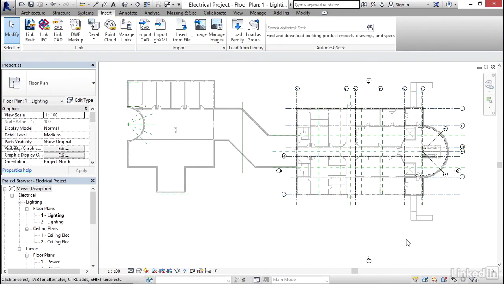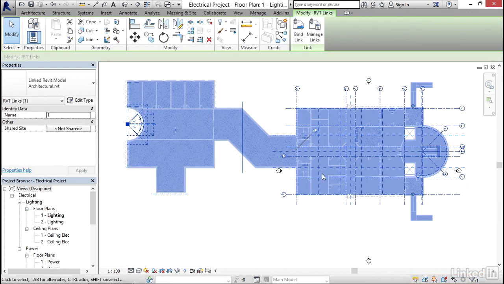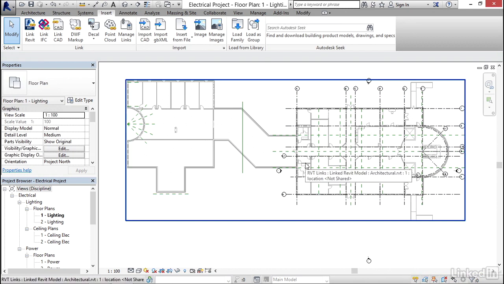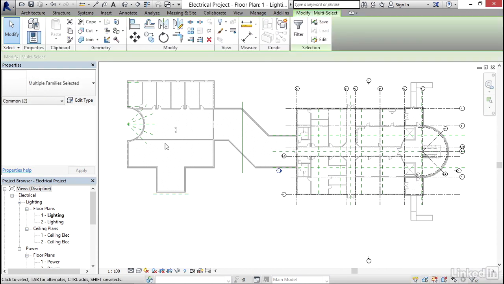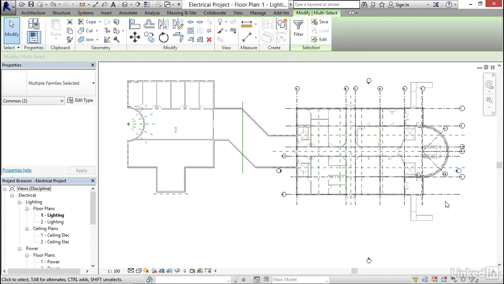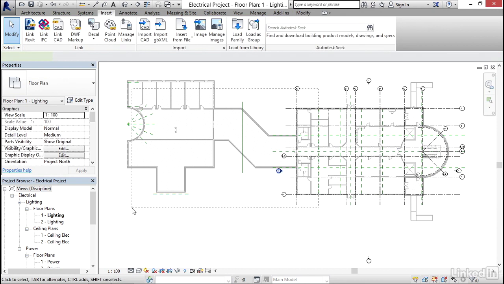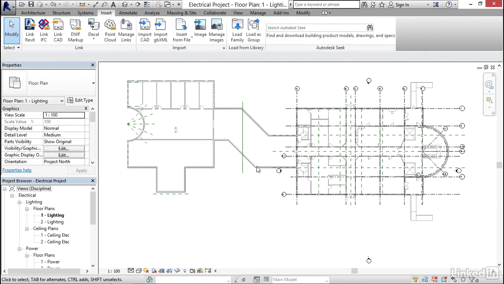Now, what we'll see is there's some icons down here. Notice that I can hover over my underlay and select it, but I can't move it because I've pinned it down. Given the fact that it's pinned, if we select this pin button and there's a little red X on it, notice that we can't select this underlay at all. This is good and bad, but if you ever run into this, it could be confusing. This is why you cannot select the underlay. There's certain times when you want to, so I'm going to uncheck the pin button.